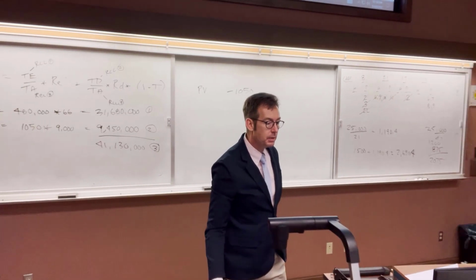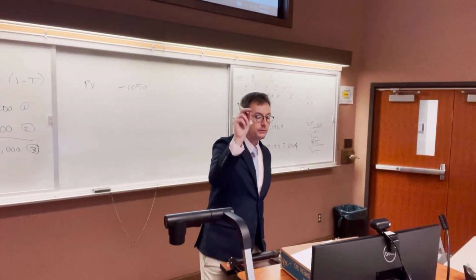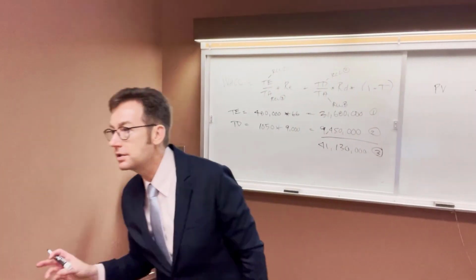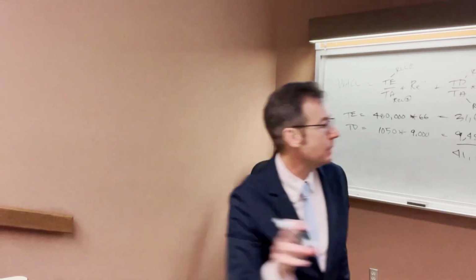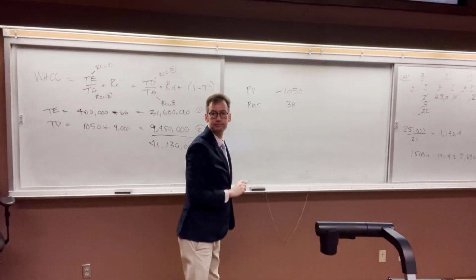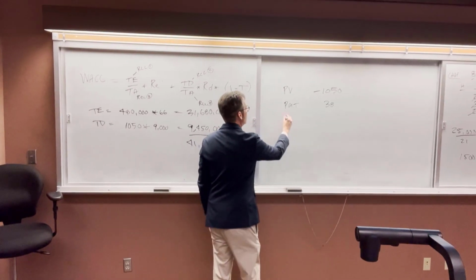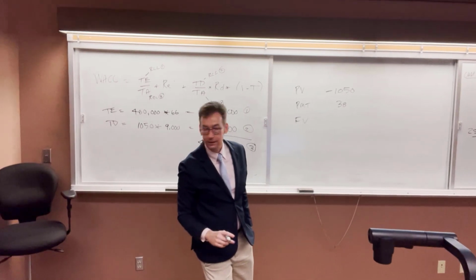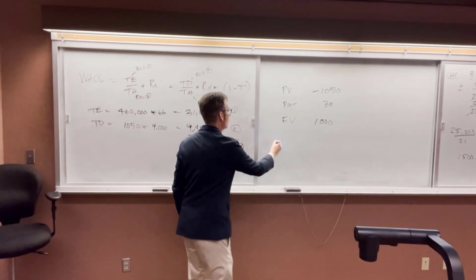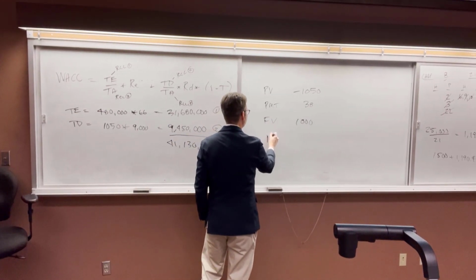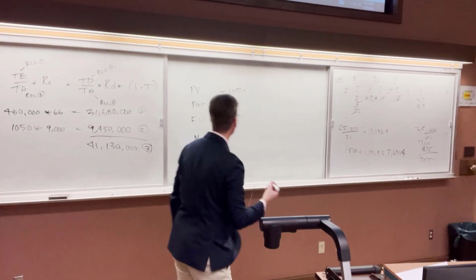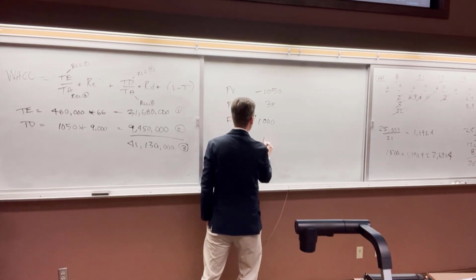What's the coupon rate on these bonds? 7.6%. So that means they pay 76 per year. But is this annual or semi-annual? Semi-annual. So the payment is going to be 38. Does that make sense? Future value is easy: 1,000. Now, how long do these have left? 30 years to maturity, times 2 because they're semi-annual.